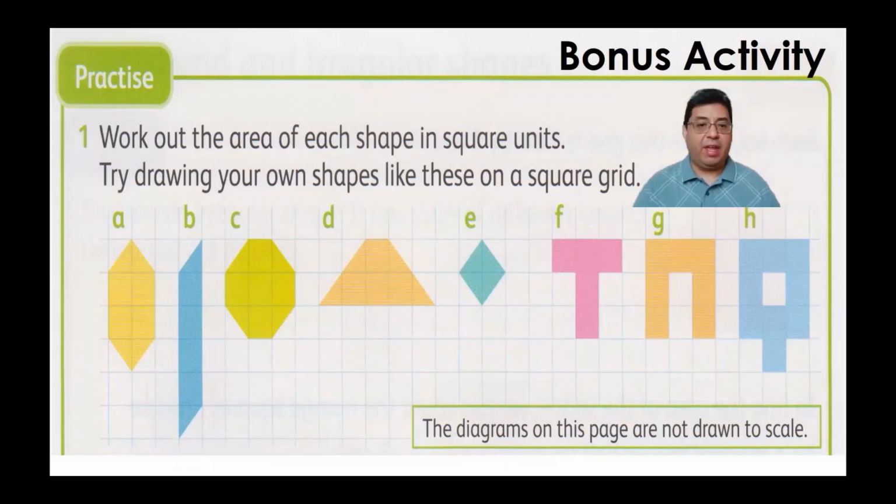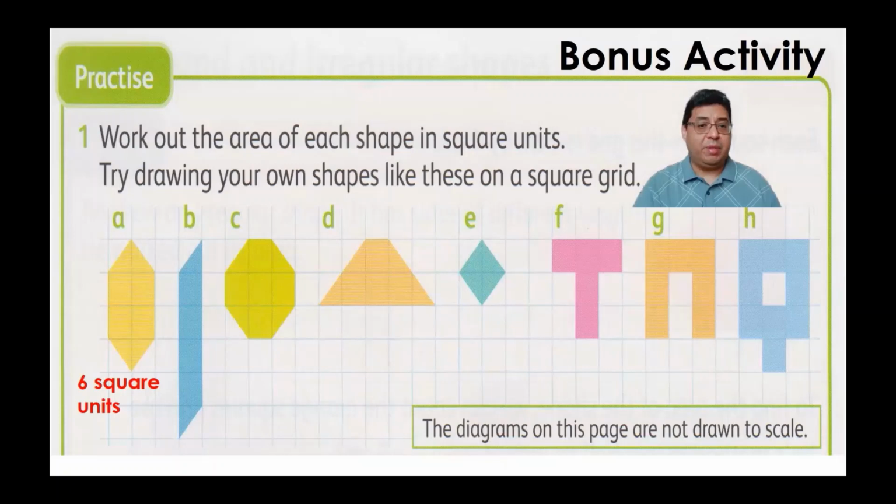So for letter A, looking at this shape, I get an answer of 6 square units. Now I'm saying square units because that's what it's asking for, all right? So if it's asking for centimeters or something else, you're going to have to do what it says, and don't forget to put it in or else it's going to be wrong. So don't forget that, okay?